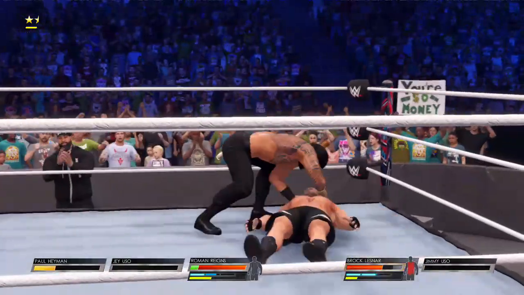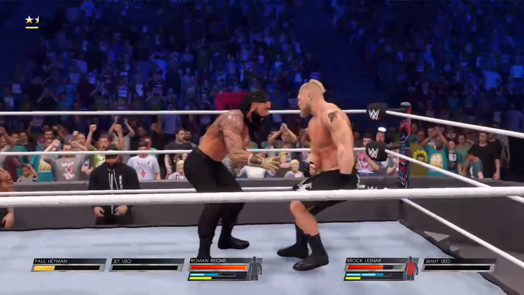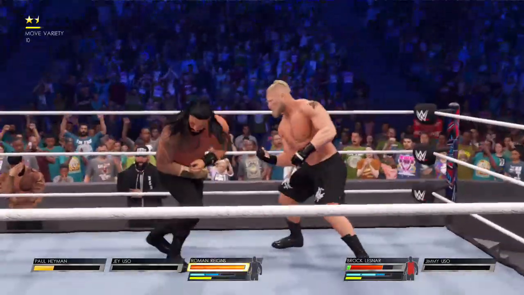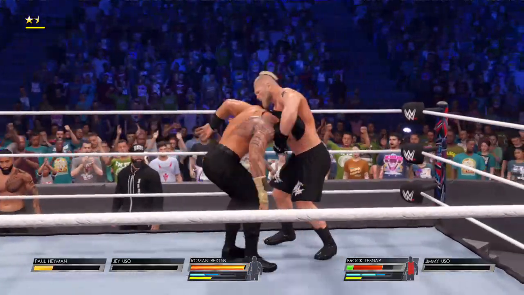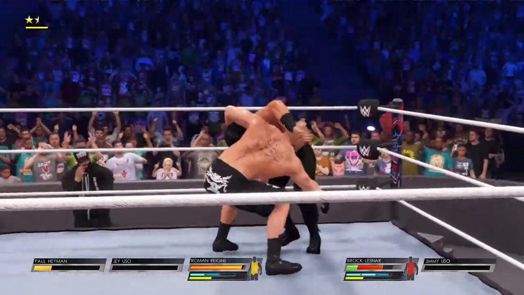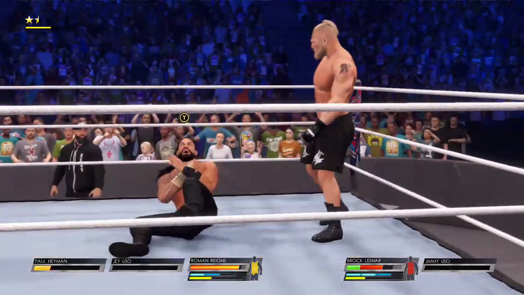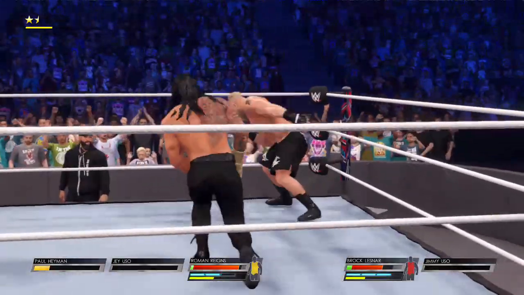Right across the larynx. Oh, Brock put a stop to that. Tagged with a punch. Oh, tossed aside. Landing on top of the skull. The hits adding up a little on the champ. Got it, scouted.